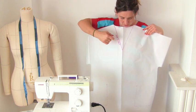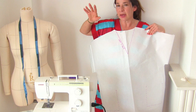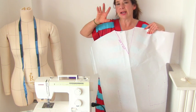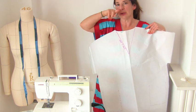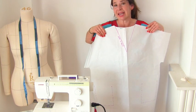So we just used the V-neck facing in exactly the same way. We cut that out the same. The back neck we cut out the same, although I'm doing something a little bit different because I want a keyhole at the back. But yeah, now you can cut it out of your fabric.